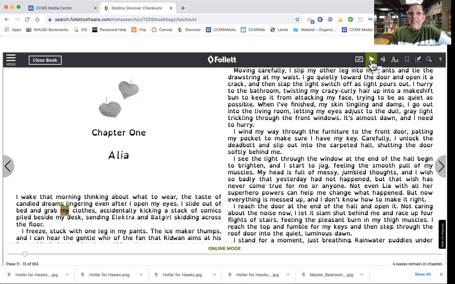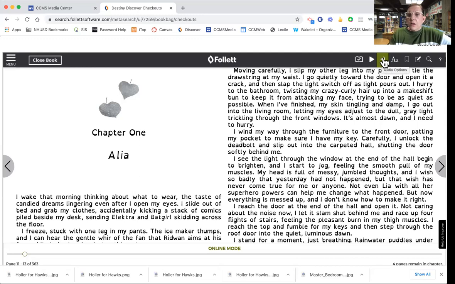And it is, in my opinion, not nice to listen to. It's very, and they do it on purpose, very electronic and it's just not enjoyable. You don't get the person's feelings from reading it as if you were reading your own, but it's there, especially if you got a section that maybe is really difficult to read and you need to understand what the words are. You can use that.